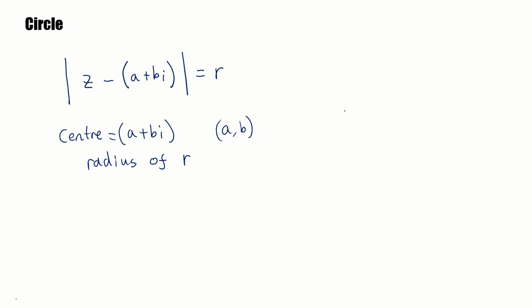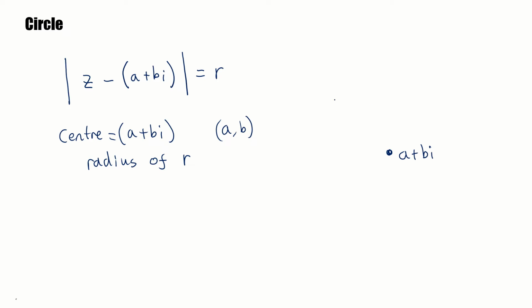It's worth trying to understand why this results in a circle, because that can sometimes help students remember this off by heart, as there's a very logical reason we have this as the shape. First of all, if you have the point a plus bi, that will be a fixed point because it will be given particular numbers for the a and the b, so you know where that is on your diagram.